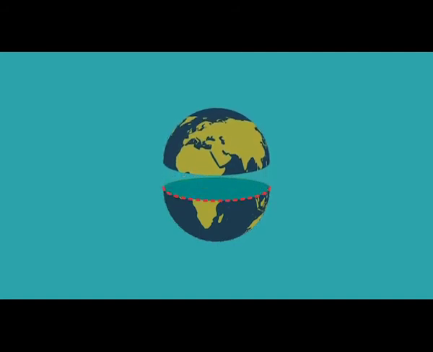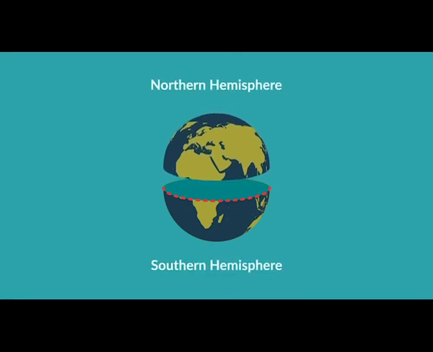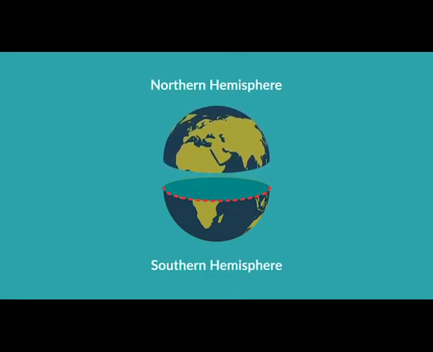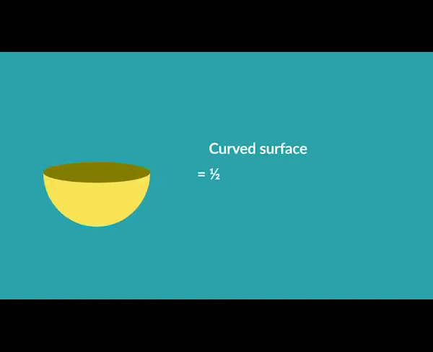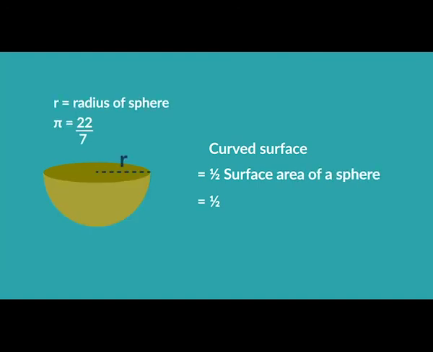What about a hemisphere? Well, a hemisphere is exactly half of a sphere. Think about how the Earth's equator is a line that divides the spherical globe into two equal hemispheres to the north and south. If you think about it, you'll realize you already know how to find the formula to calculate the surface area of a hemisphere. A hemisphere has a curved surface and a circular base. The curved surface will be equal to half of the surface area of a full sphere. We said that the formula to find the surface area of a full sphere is 4 pi r squared, so half of this would be 2 pi r squared.